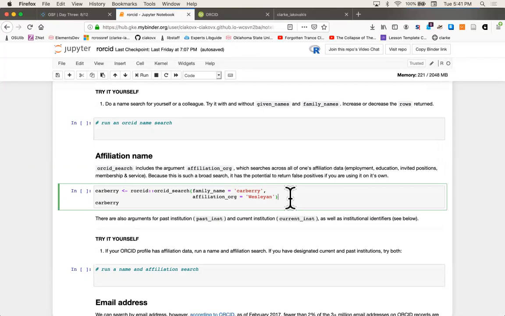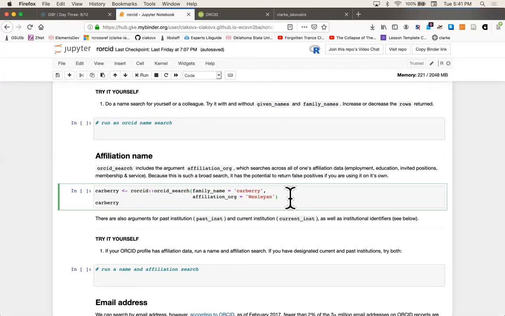And I give a lot of credit to those organizations for the considerable work that it took, clearly, to make that data available. But there are some issues with it. There are false positives.